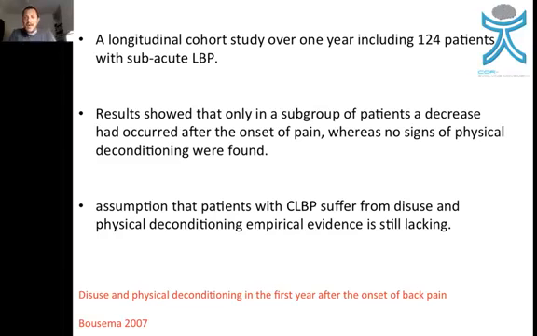And again, another concept that ties into this, people are weak, people just need to move, etc., is that in this paper here, they looked at disuse and physical conditioning over the first year of a bunch of patients who were diagnosed with lower back pain. And they actually found that there was only a small number of people who modified their activity, so they did less activity. The majority of people kind of carried on as normal. And they didn't find that physical conditioning was a big deal.